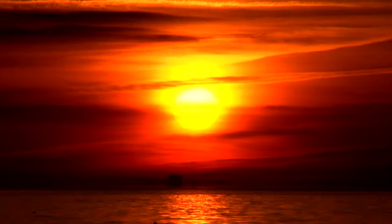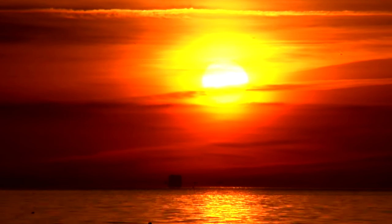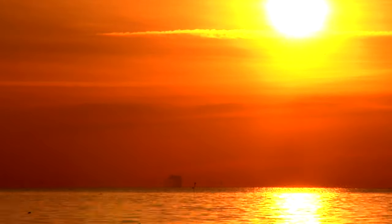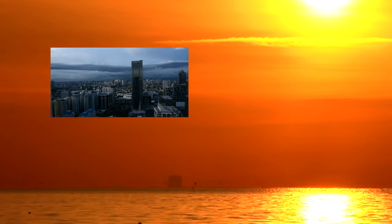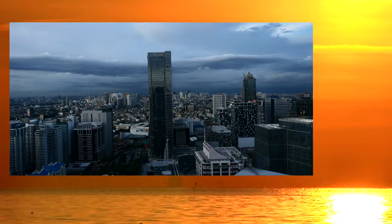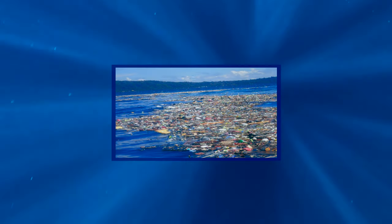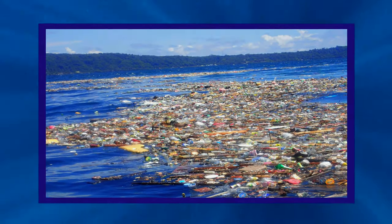So keeping this in mind, it makes sense that considering ocean health should be at the top of the list of things we need to do on a daily basis. And do we? Well, the simple answer is no, we don't. In fact, we take such poor care of this liquid lifeline that the oceans are dying and we're the culprits.